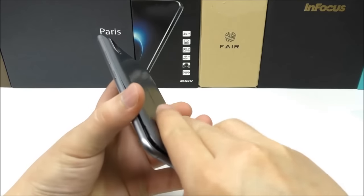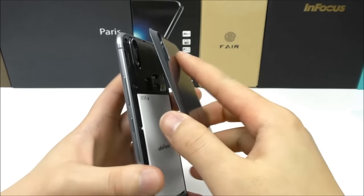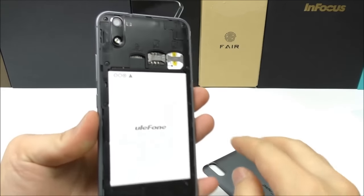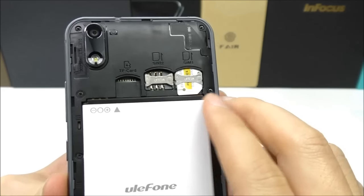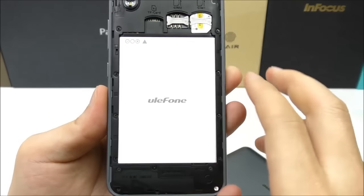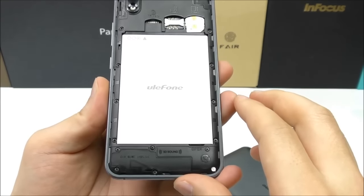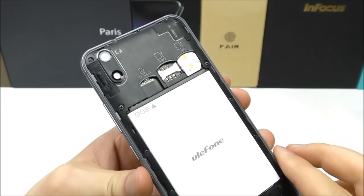So let's remove the rear cover, and it's kind of tight actually. Let's see, we have support for a micro SD card and two micro SIM cards. We see the 2250 mAh battery, and that's it.